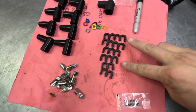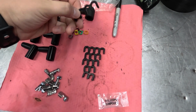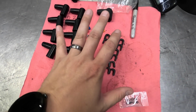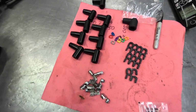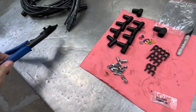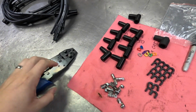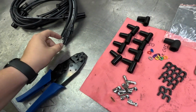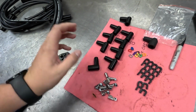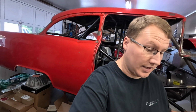The other thing that's nice is it comes with six of these wire separators. I'd never seen this in a set of plug wires before, but two 4-wire plug separators, two 3-wires, and two 2-wires. So a really nice kit and universal. You can use it on anything, 6-cylinder, 8-cylinder, all of that good stuff. Dad has a set of these Moroso brand crimpers, and we'll use these to crimp the ends onto the wire once we get them cut to the right length, and then we can slide the boot over those as well. So all of that is a really nice set, and it's going to make a really nice clean install.